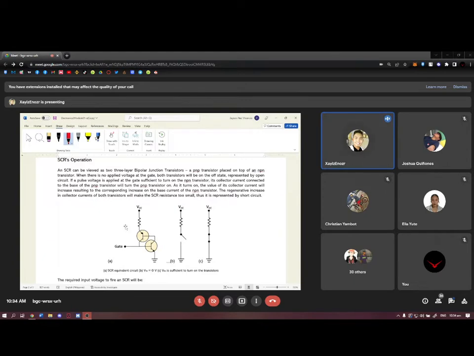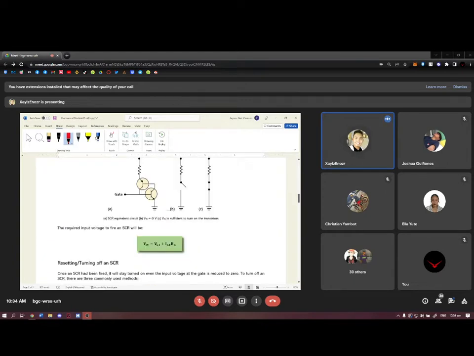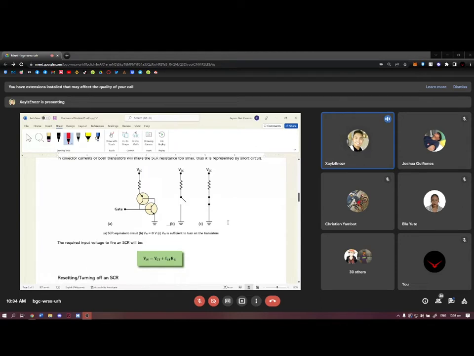Okay, so paano nga ba gumagana or turn on si SCR? So ganito yan. So suppose we have here dalawang transistor, isang PNP at isang NPN. Okay? So ang mangyayari dito, pag nag-apply ka ng voltage sa gate, mata-turn on to si NPN. Pag na-turn on si NPN transistor, ang mangyayari, okay? So, magkakaroon ka dito, magpo-flow yung current dito.